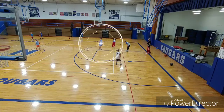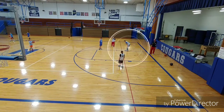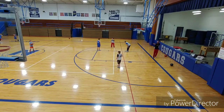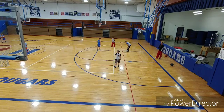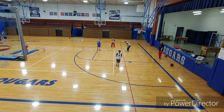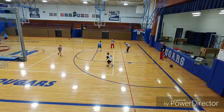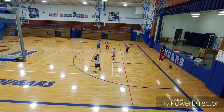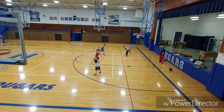Corey is running the four at the elbow. And Bryce is running the five spot on the left block. So if your kid is a smaller kid, he's probably going to be running the one or the two. If he's a bigger kid, he's going to be running the four or the five. And if he's kind of in the middle, he might be running anything. So have him pay attention based on about what size these guys are.